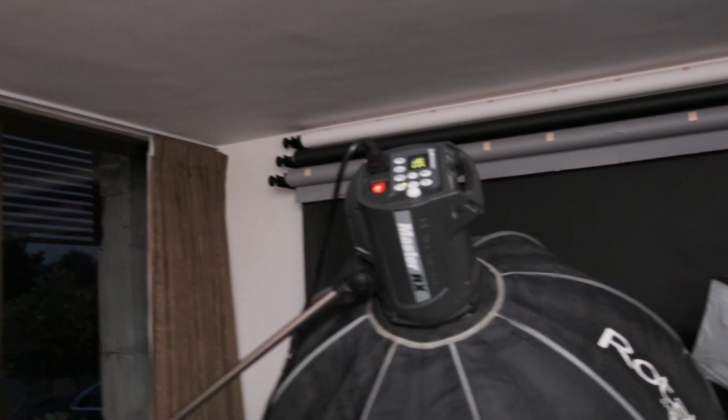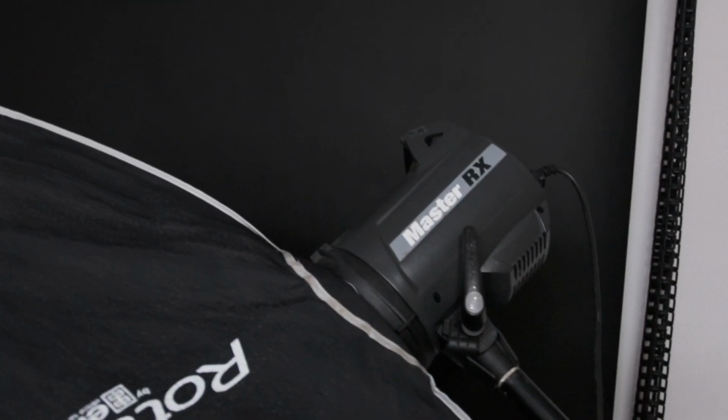We have two lights, using the Elinchrom Master RX as our key light inside the deep octa, and we're using another Elinchrom Master as our backlight. Nothing on the background. Initially I did put something on the black background, but now nothing on it. It looks better without that.